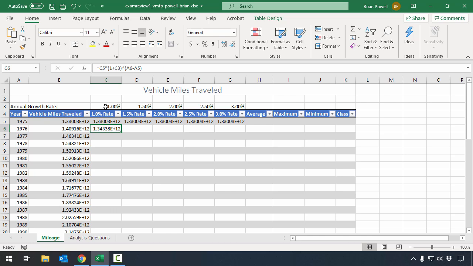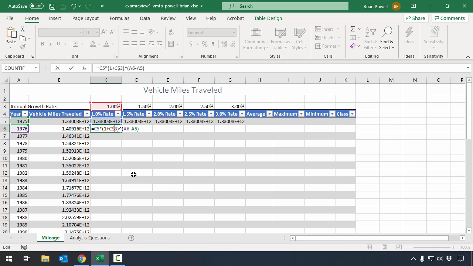I need to go and change some of these cell references, and the instructions actually tell me how I need to change them. I'm going to hit the F2 key to go and reopen the formula. C5 should stay a relative reference. It's always going to be just the cell one row up. Where we have the C3 here, we want this to always go and refer to the annual growth rate for our current column. That's the key part here. So we want to make sure that it's always going to refer to row 3's value.